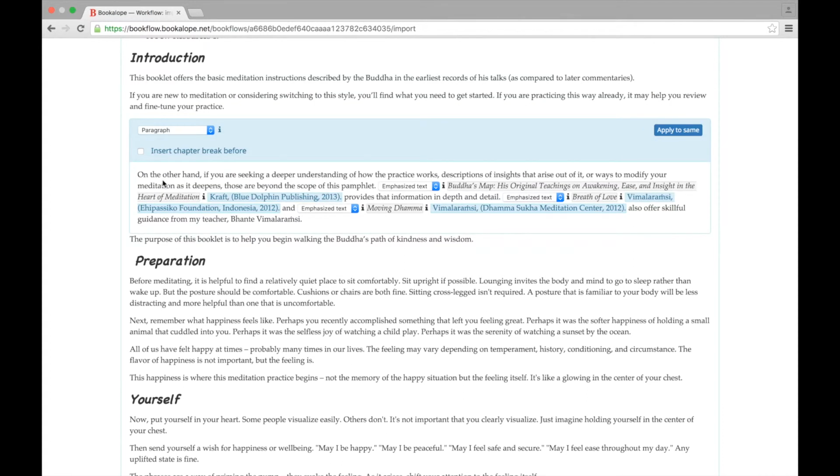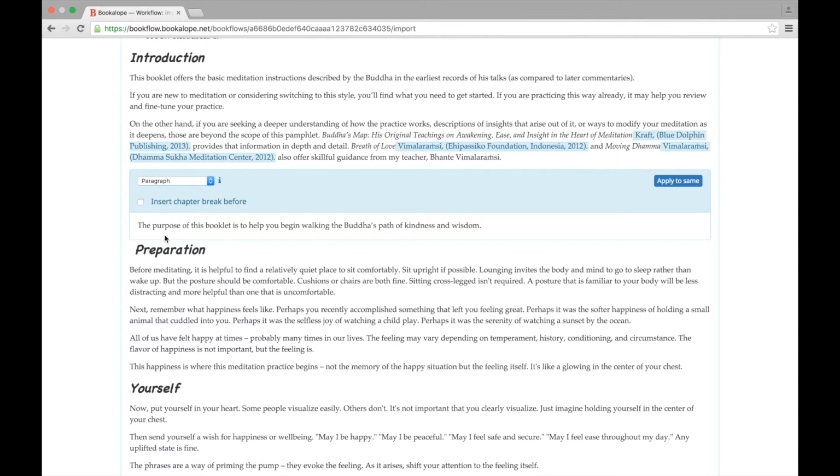This 3rd text paragraph contains several text portions with style changes for us to review, and they are all correctly identified as emphasized text. Notice that the blue text portions are footnotes. In all cases, hovering our mouse over the little i offers us guidance. We keep moving on and we revisit each paragraph.